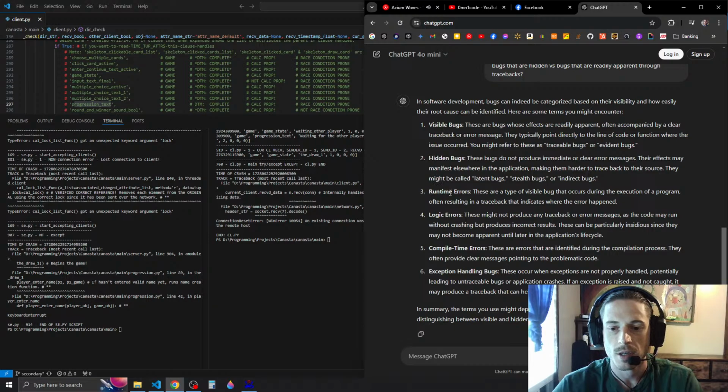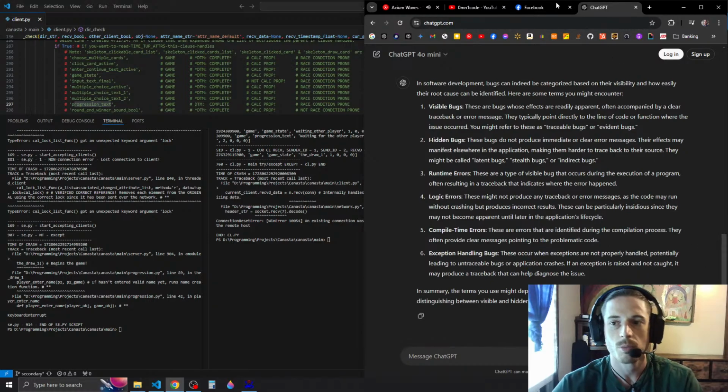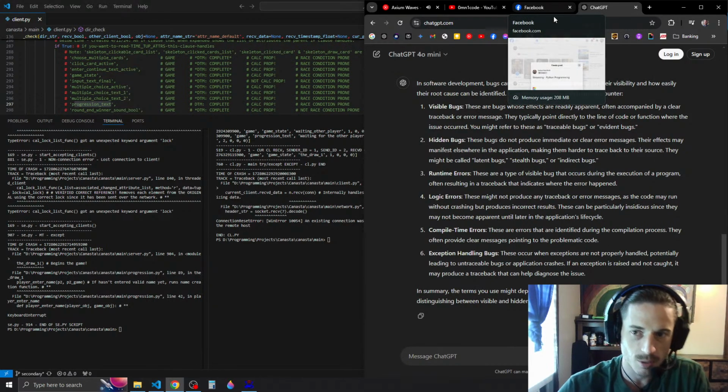I guess that's good. Error that occurs during the execution of a program with a traceback, so that's a runtime error. Okay. Logic error, incorrect results. Exception handling bugs, exception not properly handled. Okay, I was hoping for a little bit better answer, but that's a good answer, I guess.